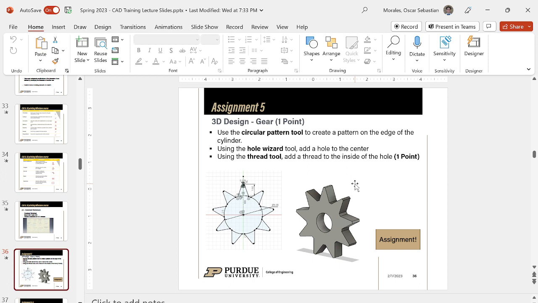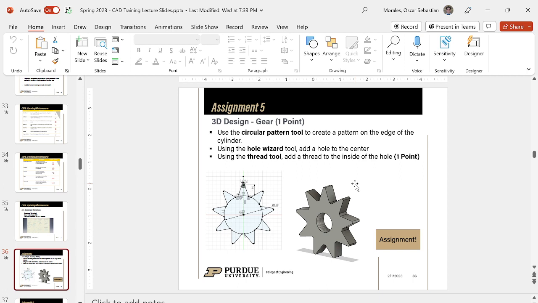You can manually make 10, 20 teeth on the gear, and although that would be correct, the better or more optimal way would be to just make one and then make copies of it, right? The better ways to CAD are generally the more efficient ones, right? The ones where you are kind of more quote unquote lazy because you let the computer and the powerfulness of the software do all the work for you.